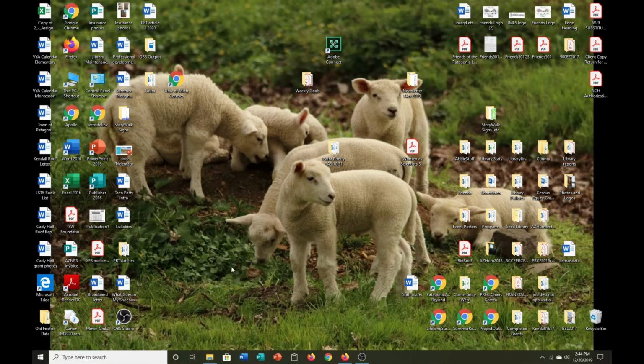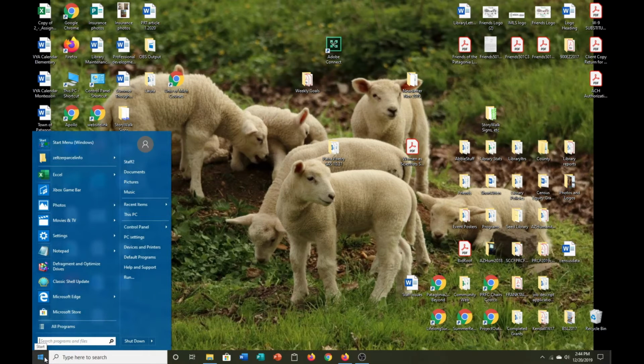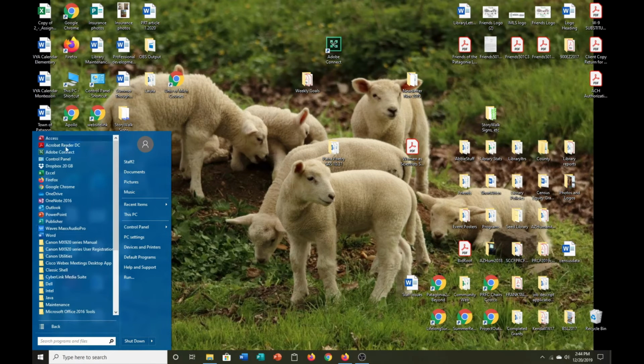But there is another way to get to it. You can come down here to the Start menu. We're going to go ahead and click on that. And if you don't see the icon you're looking for in this very first menu, just go ahead and click on All Programs, and that'll open up a larger context menu. And you can see Word is right here. If you don't see it in this list, you can just scroll down using either your mouse wheel or the scroll bar here and find it. But it should be in there somewhere.